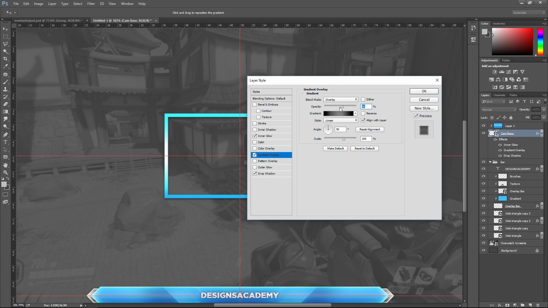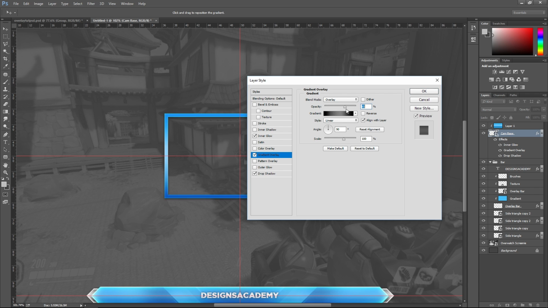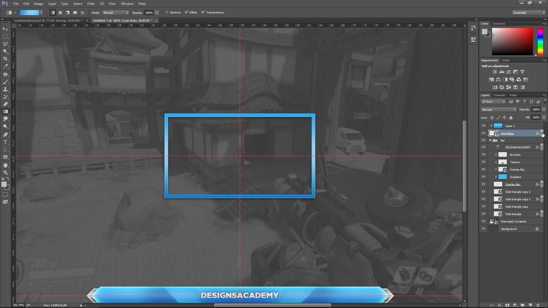I'm actually gonna kill this a little bit. What is it? Making this the inner glow. Turn that down quite a bit. And just adjust it. Whatever you think looks good. So there's that. Actually, we'll keep the drop shadow. It's not too bad.